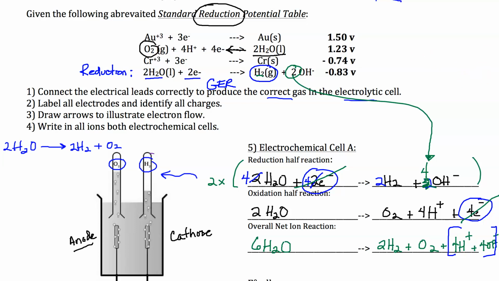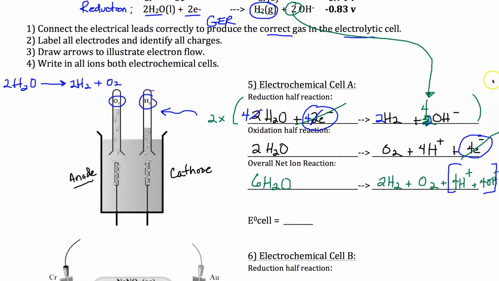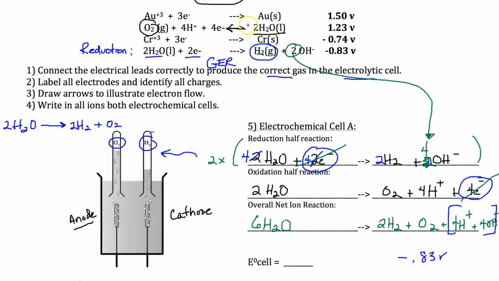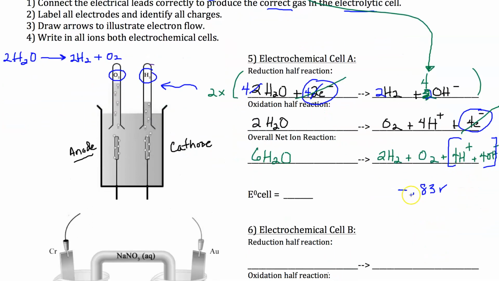Now let's do net potentials, because we know what's oxidizing and what's reducing now. Since we know what is reducing, on the reduction side, we know that this was negative 0.83 volts. And who was the positive? Well, that's kind of a trick question. There was no positive because we're going in the opposite direction for water getting oxidized. So we've got to flip that sign. So that's also negative 1.23. Put them together and you get negative 2.06.